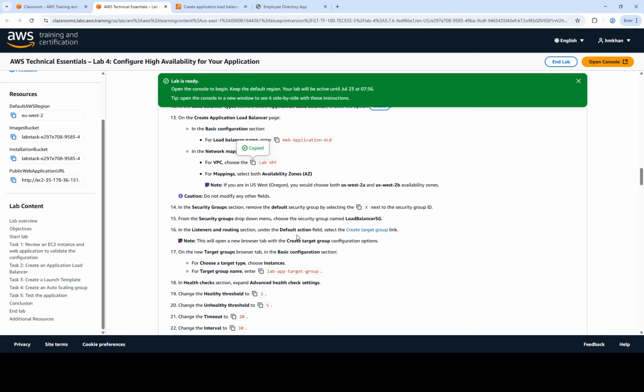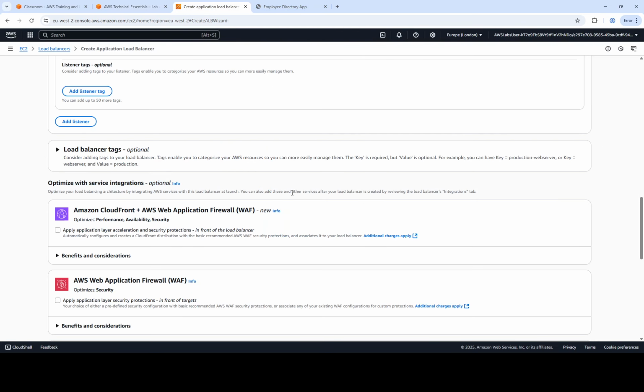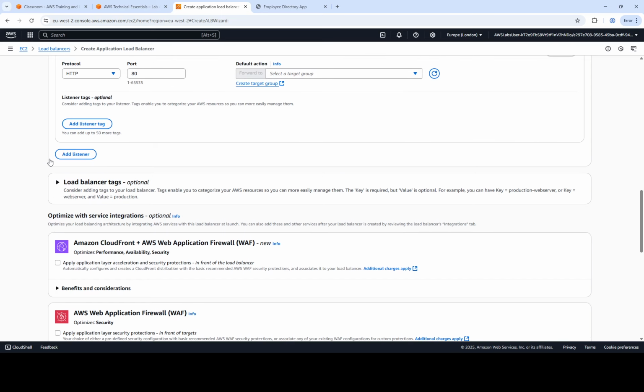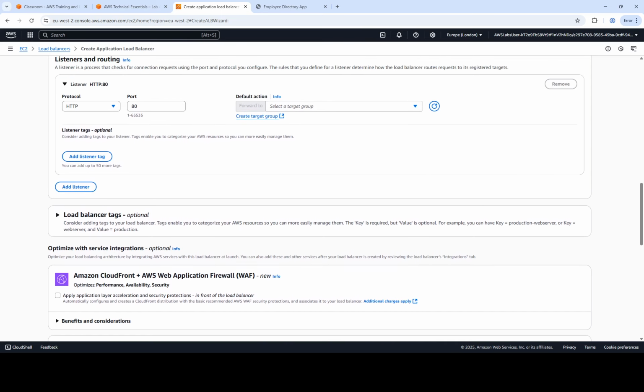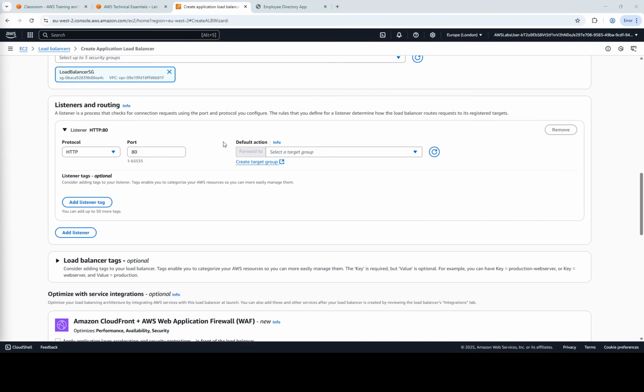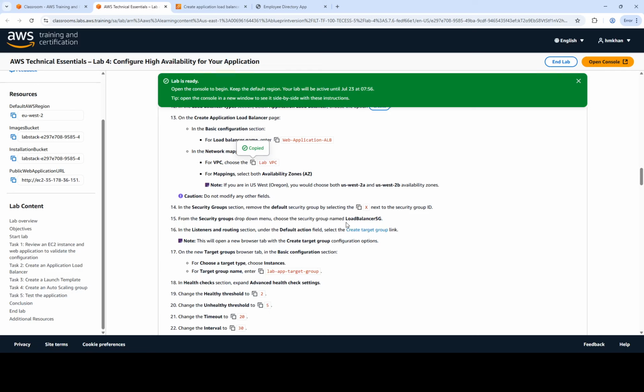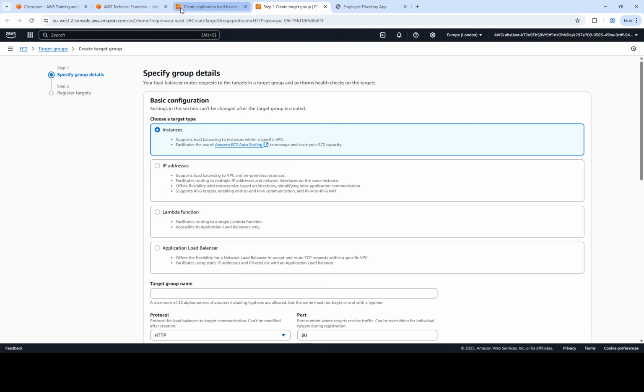So here, in the default action, create target group, and we are going to create a new target group. A new browser tab will open.